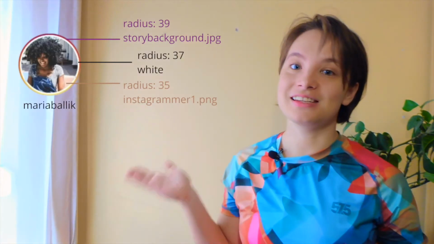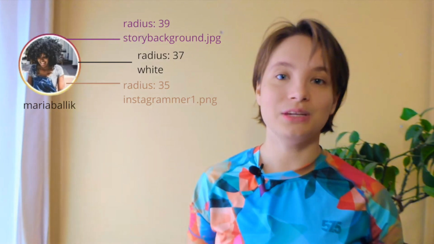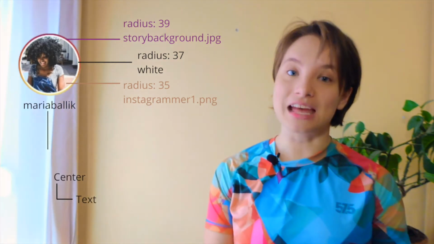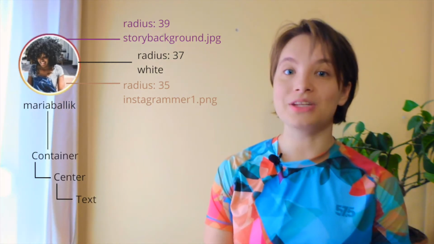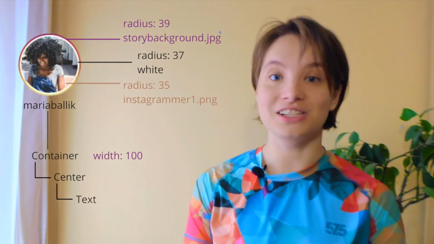The next thing is another user section. Can you do this alone? You will need 3 circle avatars. Here you can see the sizes and the images that you have to use. You will also need to place a text under this image and you need to center this text and also wrap it with a container and you have to set the width of this container to 100. Pause this video here and try to solve this alone first.